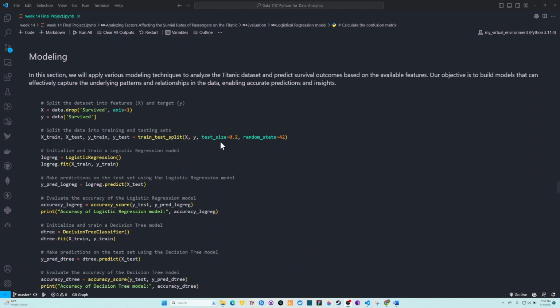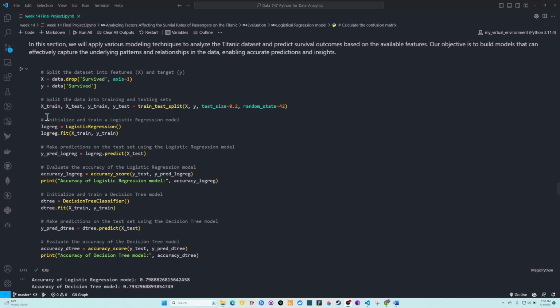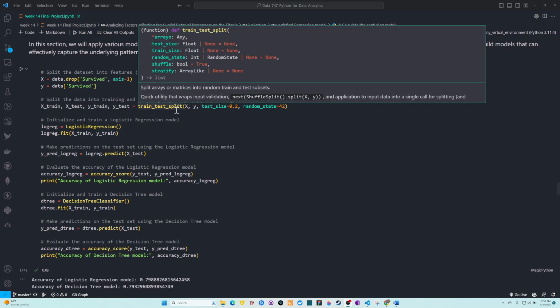Next step, we're going to go into the modeling piece of it. I'm choosing a logistic regression as well as a decision tree classifier. Out of this, I'm going to use the X and Y that we had. I'm going to drop out the survived, but keep the features data set and the target data set. I'm going to split that into training and test by using this call.